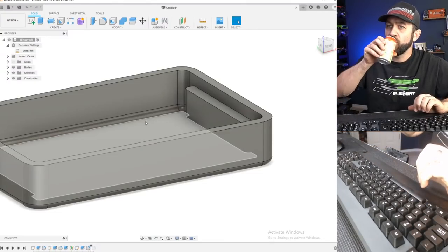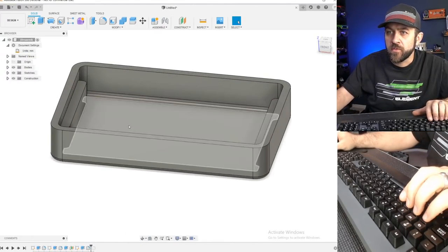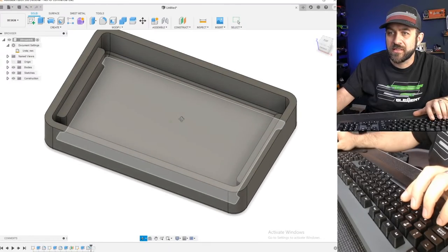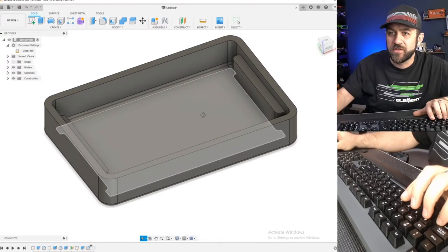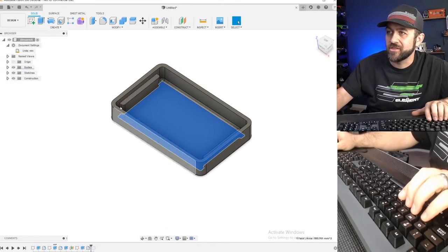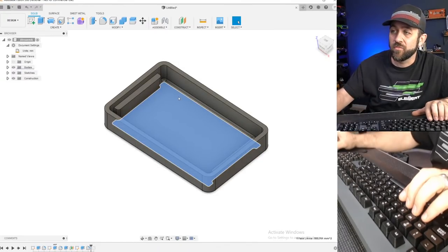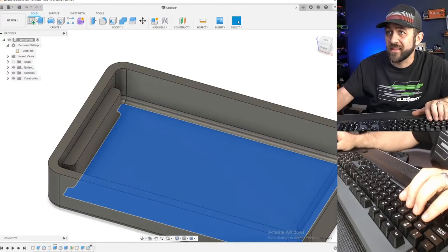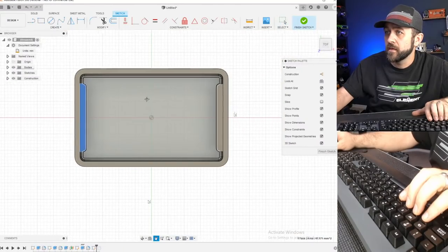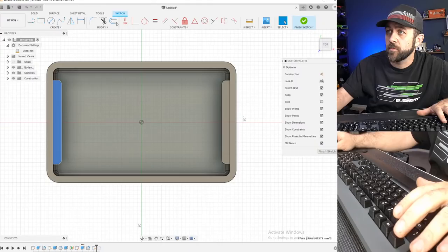When someone included burners in the base, it's easy to paint and the grill was separate so you can print it in black or silver and save on paint time. I'd rather do the bottom in one color and then do an all-gray burner. If you include the burners on the bottom, you can keep them close, reduce any support material, and make it an easy print. I'm doing 1.6 millimeters because most people run a 0.4 millimeter nozzle, so I'm using divisible numbers from that.